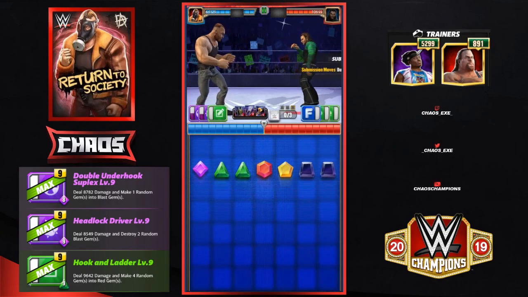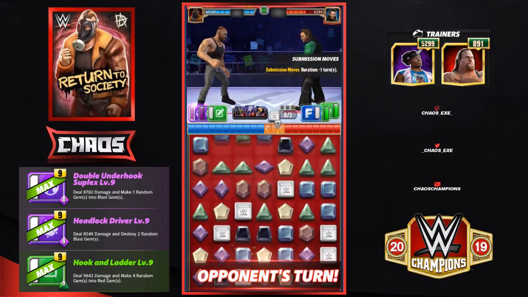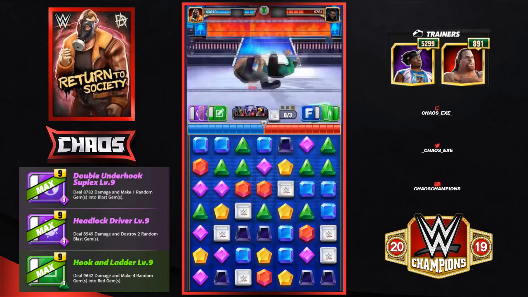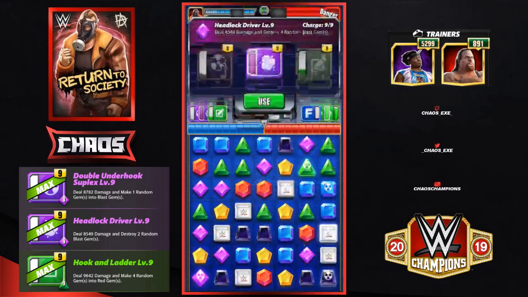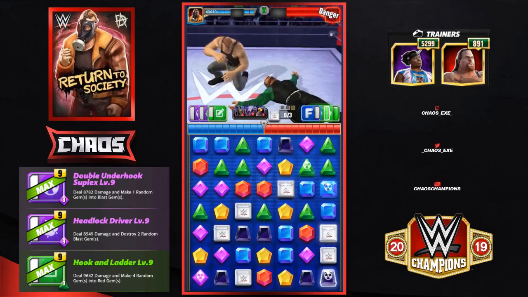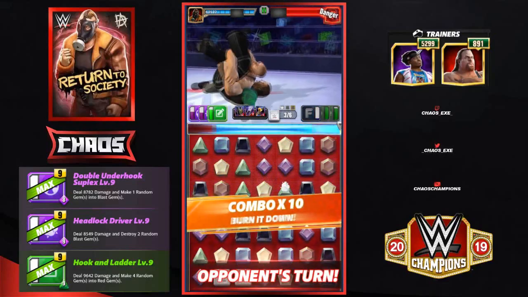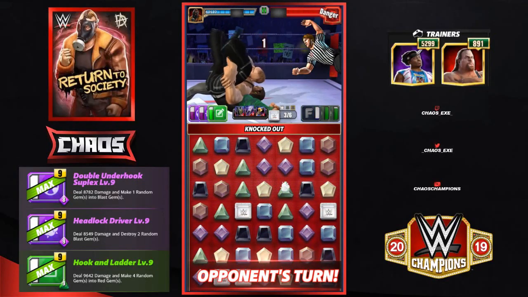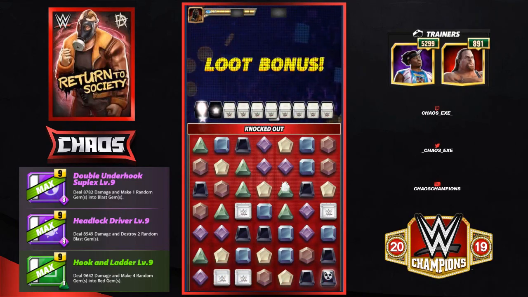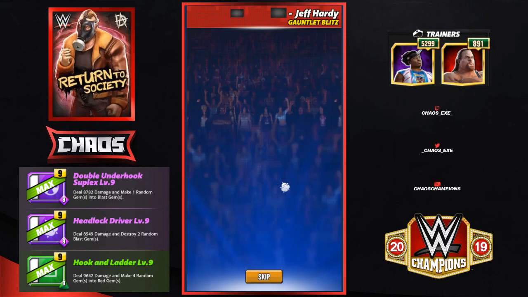I think Rey Mysterio would help out Ambrose if I'm not mistaken. I can't remember off the top of my head what it is, but I know Rey Mysterio would probably help him out with his coach ability. So after Blitz, we may go check out Rey Mysterio just to see what his training ability is.